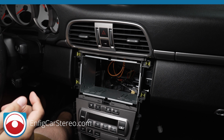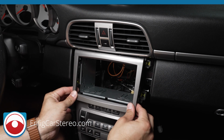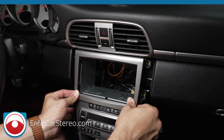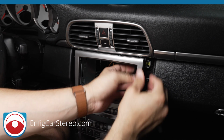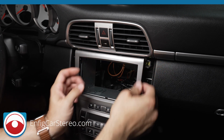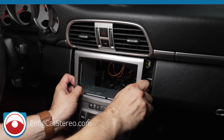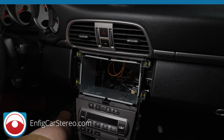Now when you go to put that in, it's actually at the perfect height for the dash kit to go in. The top's a little rough. It's tough, you've got to bang it in a little bit. But you see how that bottom piece slid right in? Now let me go get the radio, and I'll show you exactly how it goes in.